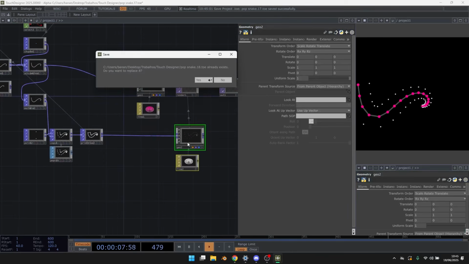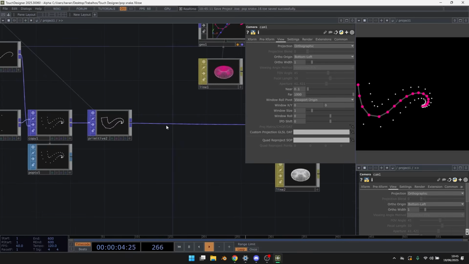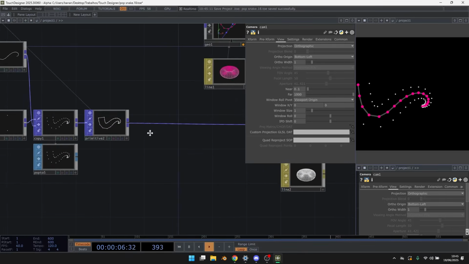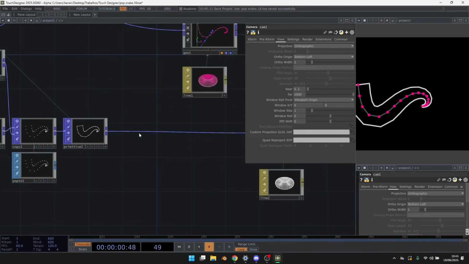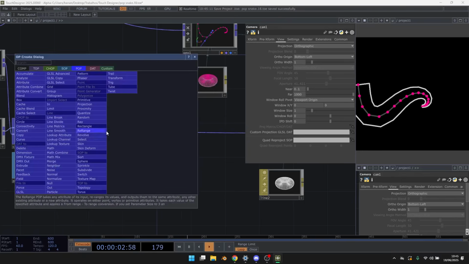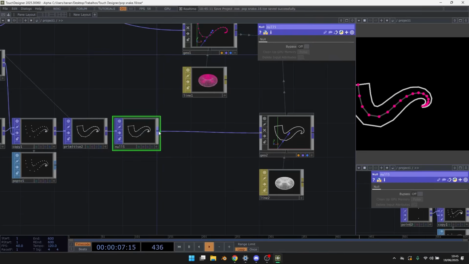Then there's probably a way to convert this to a surface on pop, but I don't know really how. So I'll just convert this back to a sub.